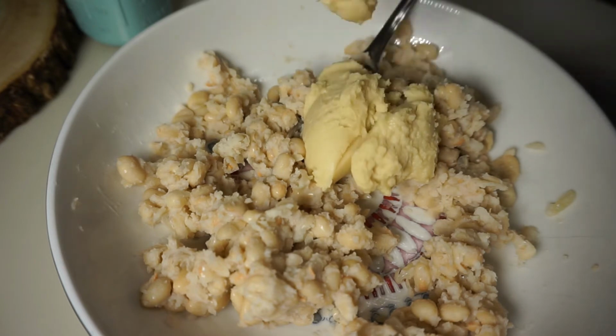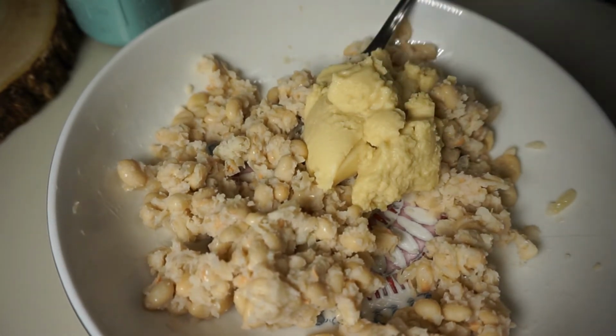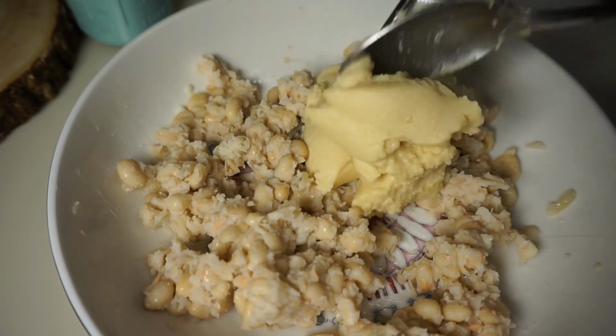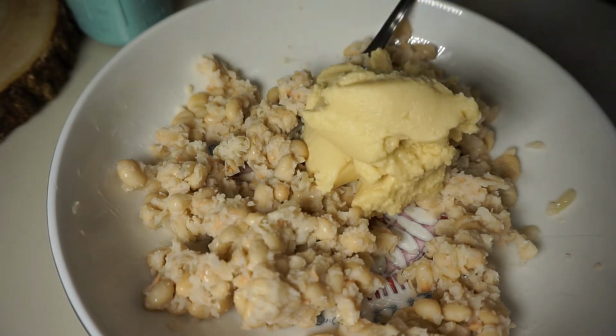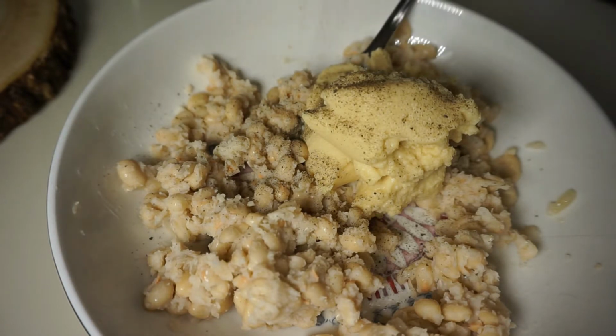So now after the hummus, you're just going to throw in whatever spices you want to be using. So I'm going to show you guys what I use. But again, like I always say, customize it to your taste and your preference. Don't use a spice that you're not a fan of just because somebody's saying you got to add it to the recipe. Modify it. Use whatever you prefer. But I will let you guys know what I prefer adding into mine. So I'm going ahead and adding my black pepper first, and I'm adding a generous amount of that.